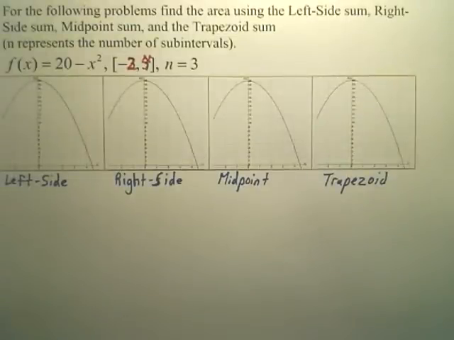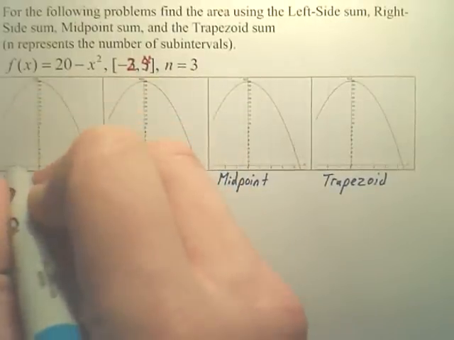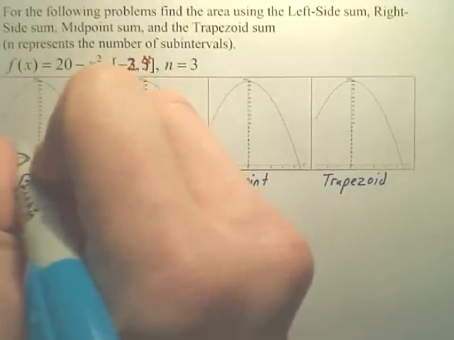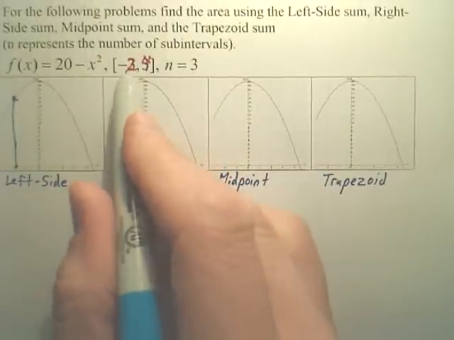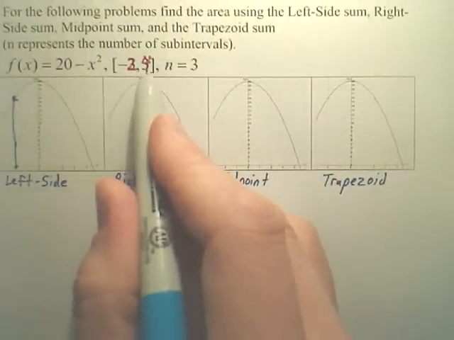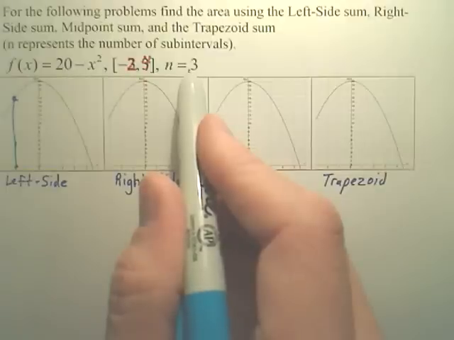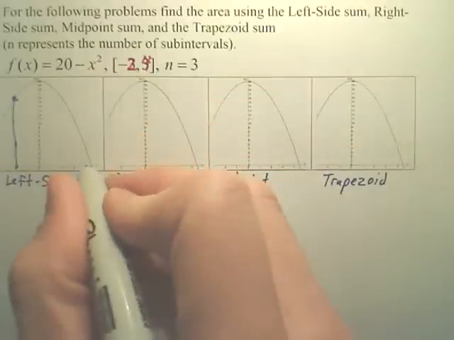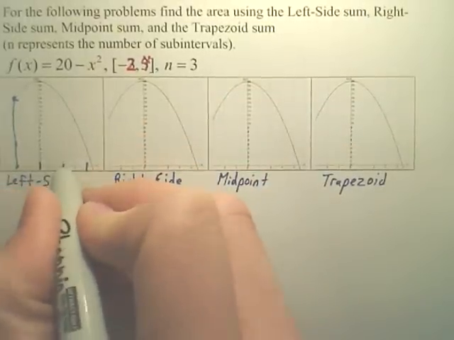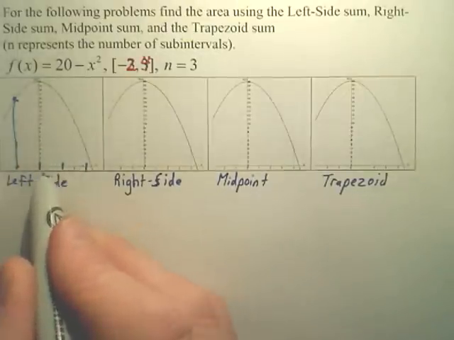So, to go from negative two to four, from negative two to four, that's a width of six. If I'm doing three sub-intervals, that means each one has a width of two. So, you basically realize this is a width of six, so you can go from here to here. If you break this up, I'm going to have one, two, three sub-intervals — make three rectangles, all of a width of two.